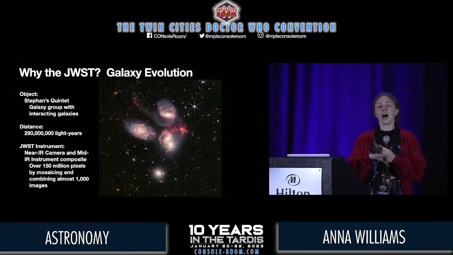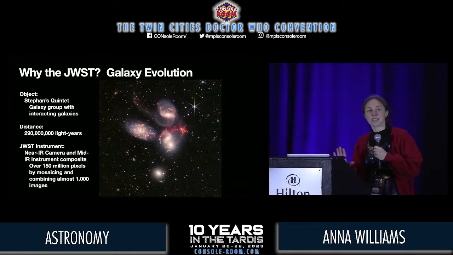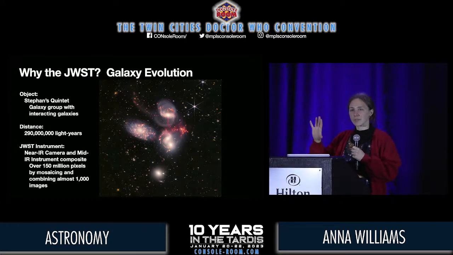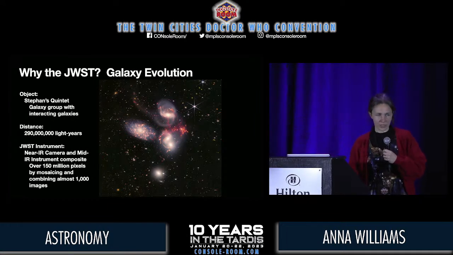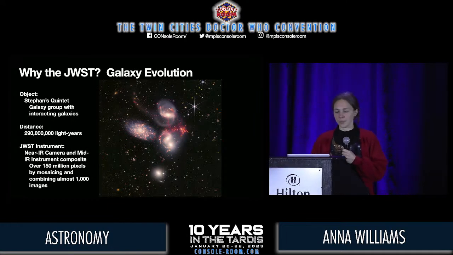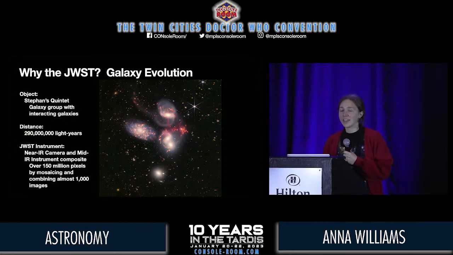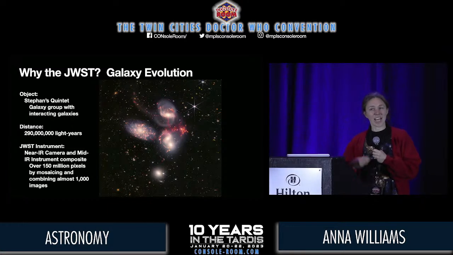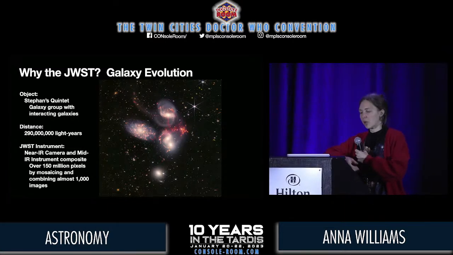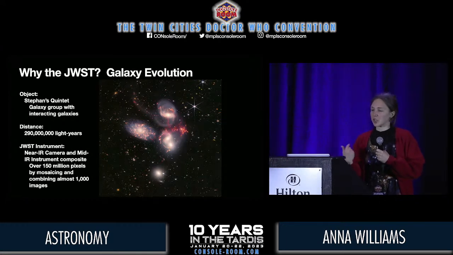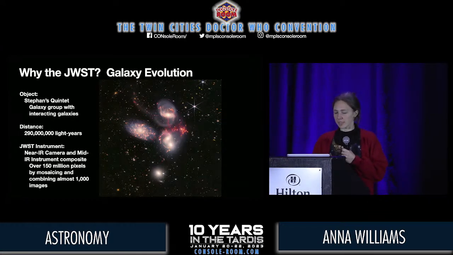Okay, so there are over 150 million pixels that have been mosaicked together because they had to look at different parts of the sky, they had to look at different parts of the electromagnetic spectrum in order to put this image together. But from this image, or I should say, the collection of these images, we're going to be able to study a supermassive black hole that is actively accreting material and blowing out jets in one of the objects as it is going through this interaction where these galaxies are merging together.